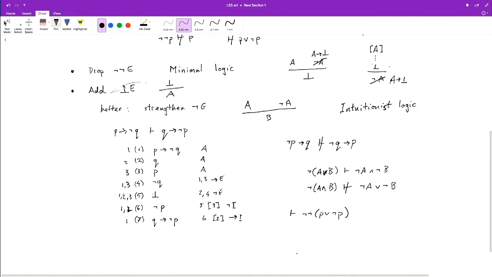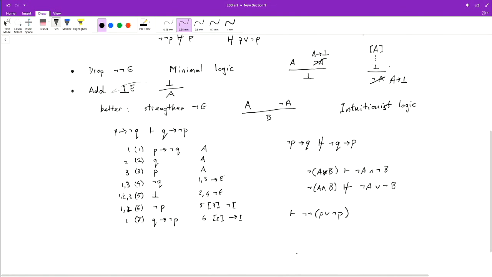He will fight to the death anybody who wants to deny the law of the excluded middle. He says, no, it's not the case that P or not P. But then you say, so P or not P? He says, why? I haven't seen any argument for that. Right? P or not P can't be false. You can prove logically it can't be wrong. But the intuitionist sees no reason to go on and say that it's going to be true then. Right? Because it doesn't believe in double negation. The fact that something isn't false doesn't imply that it has to be true. It may be undecided or something.